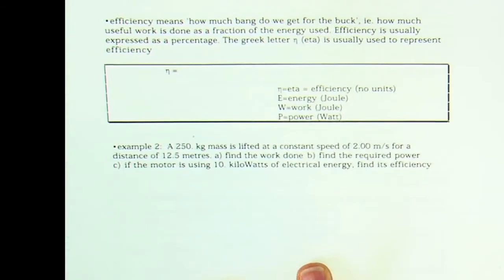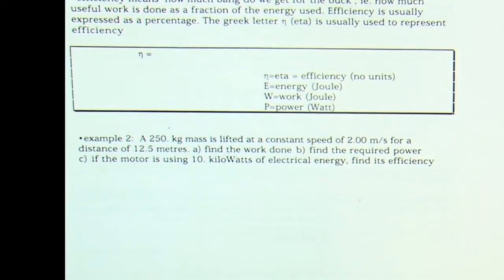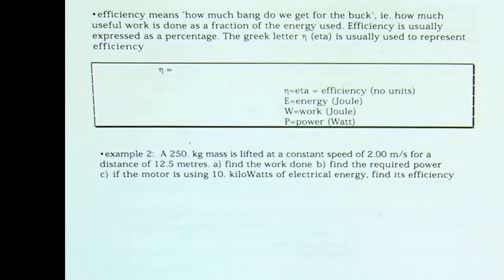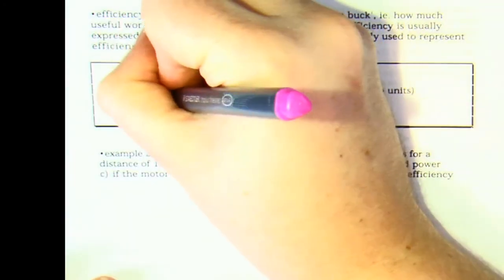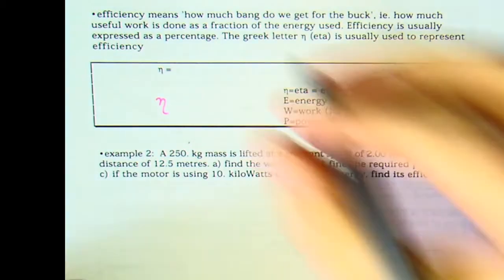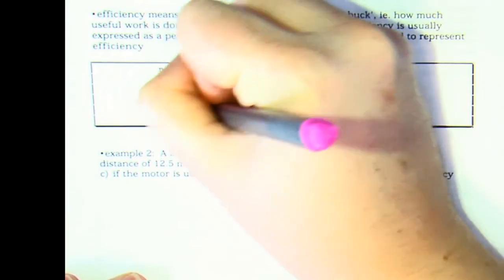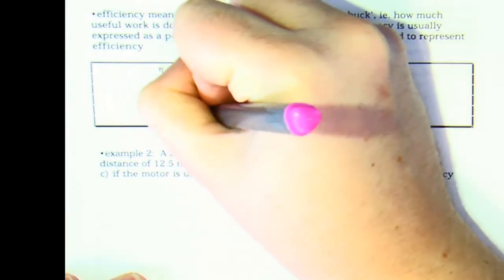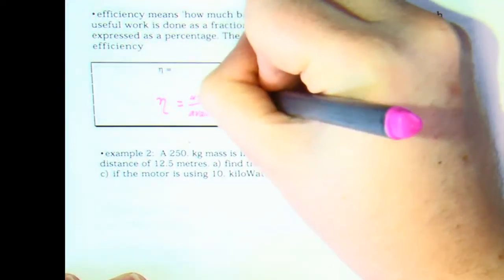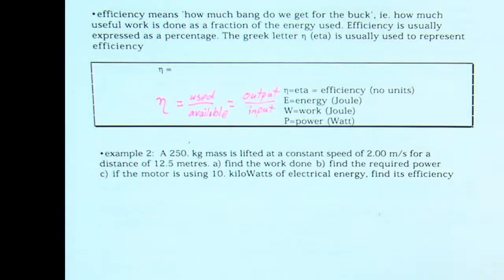So on the page here, the last concept we're going to look at is this idea of efficiency. Efficiency is given to us by this Greek letter. I believe it's eta, as it says right there. It's used to represent efficiency. So this little guy here, I'll write it bigger for you. It's kind of a fancy N. So this eta is useful power divided by available power. Another way to think of it is the output, how much you actually do, divided by the input, what was made available to you to start.